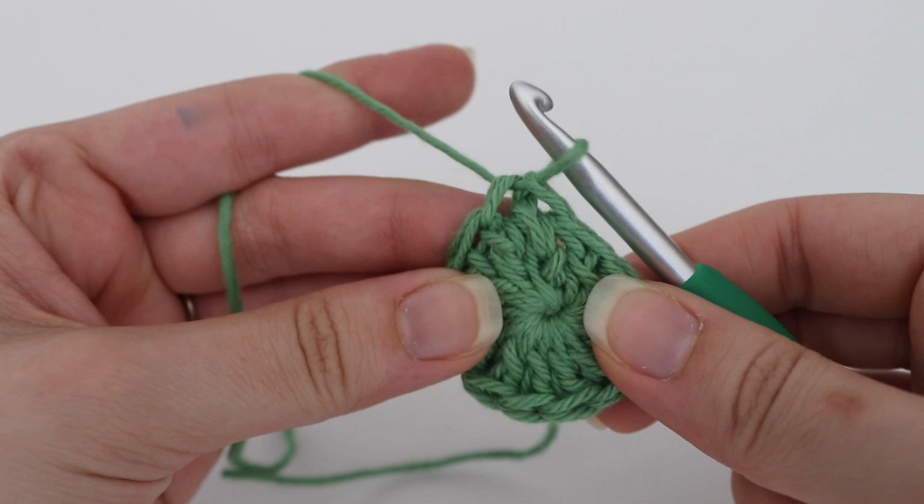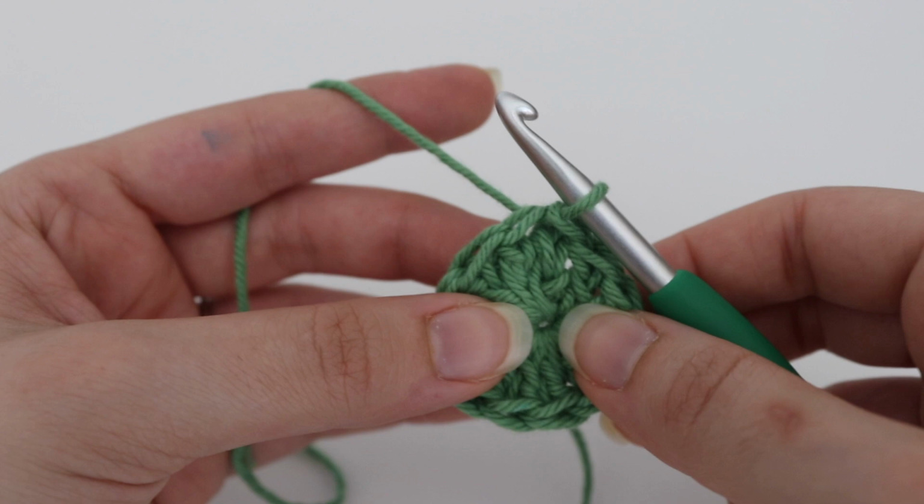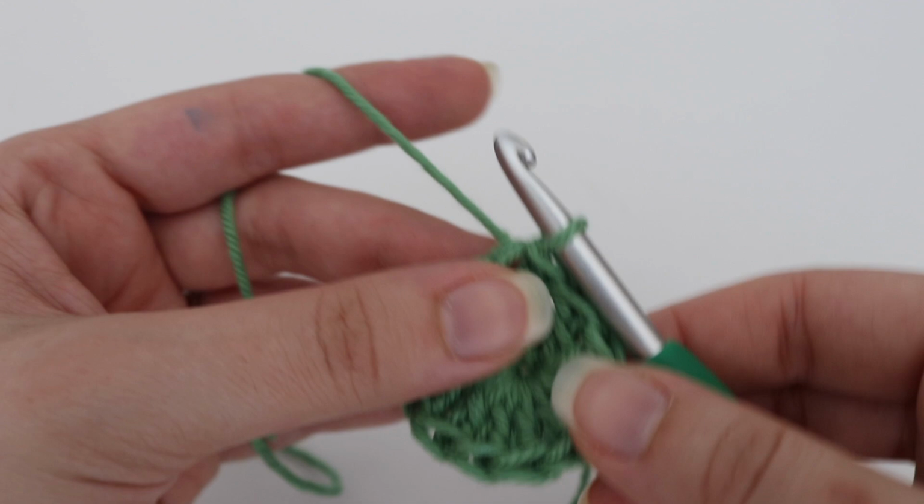So that chain 2 does not count as your first double crochet. That's just the transition into the next rounds. So you want to find that first double crochet and slip stitch in the top of that double crochet. Okay, so after you make your slip stitch, you're going to go ahead and chain 2.